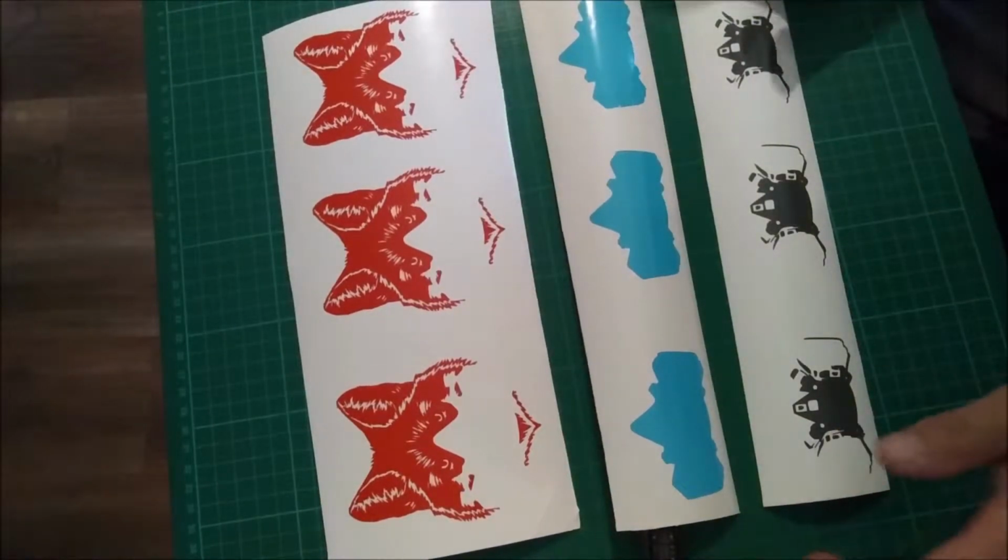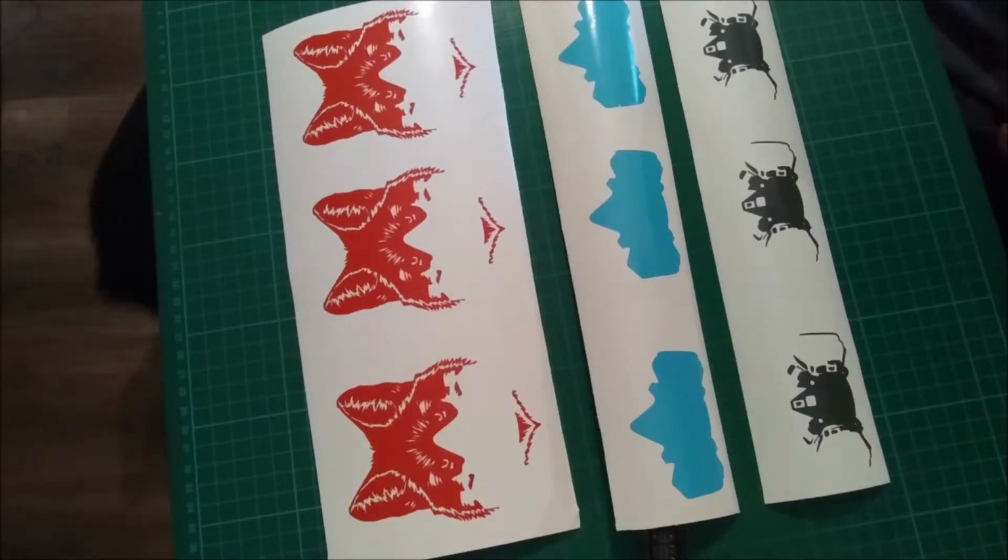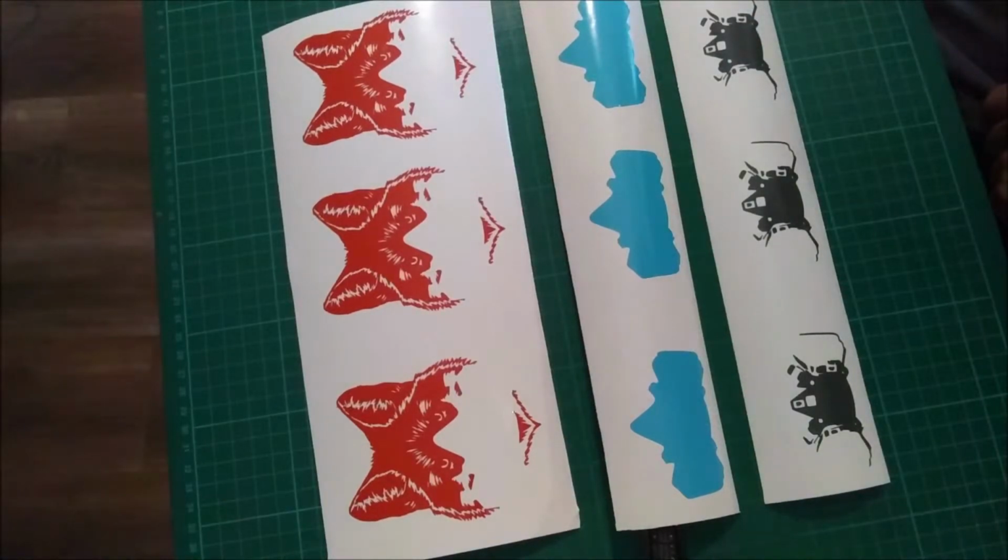Hello everyone. In this video I want to show how to make the vinyl decal or sticker in more than one color. In this case the sticker will be from three parts. As you can see, I've already prepared and cut out all these three parts.